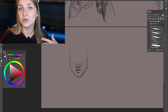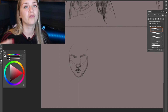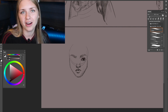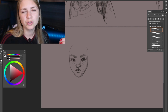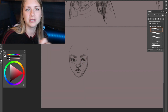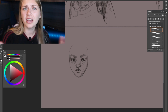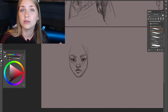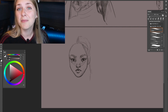For example, if you want to save your work or you want to flip your canvas and you don't flip a lot, even though you should, but if you don't, then just have that there. Or something like even Shift, right? You don't use Shift a lot, at least I don't, but if you really need Shift and you need to hold something perfectly, you can literally just have it there, you know? So yeah, it's just kind of an idea. I thought that was really cool. I'm definitely going to come up with a way to use all 20 of them, and I'm very excited for that because shortcut keys are my favorite.